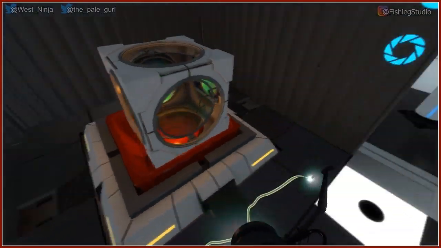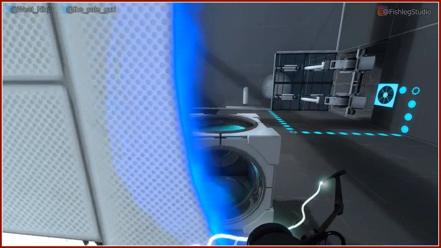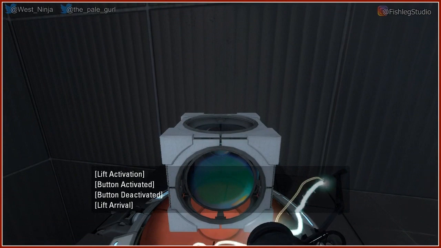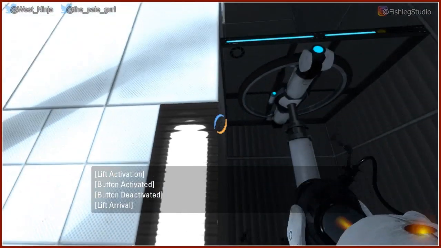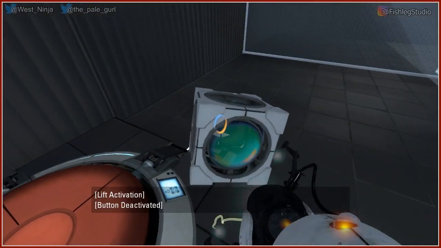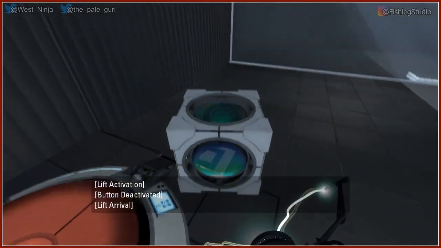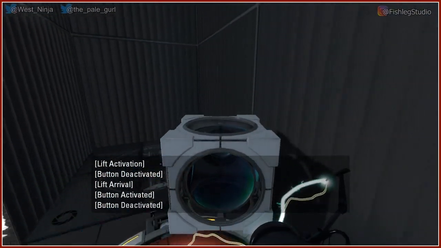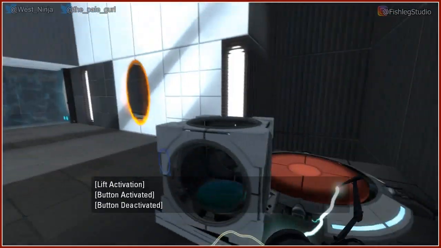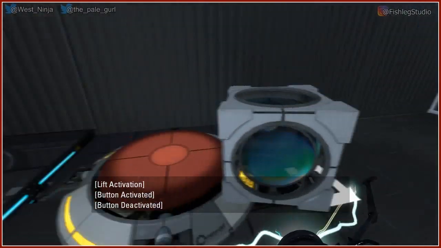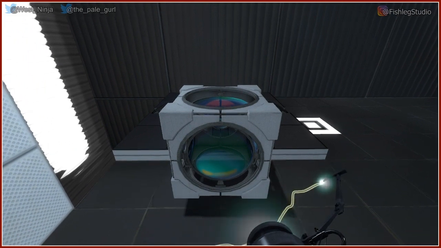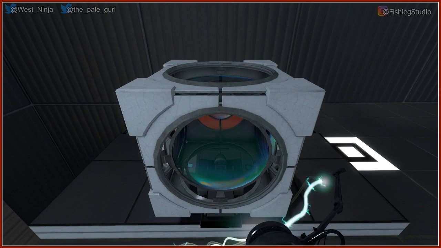Why? Because otherwise the stairs go away and that barrier comes back. And if you try and walk the cube through the barrier, it dies. Wait, was this where I was supposed to put it? No. Yes. Oh crap. You have to be on that platform. I figured. You can brick yourself by accidentally putting that cube underneath that moving platform and letting it go down. So if you accidentally do that, you have to head back down the staircase and hit that button again. It'll spawn you a new cube.